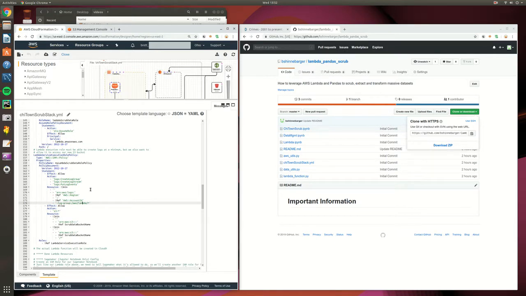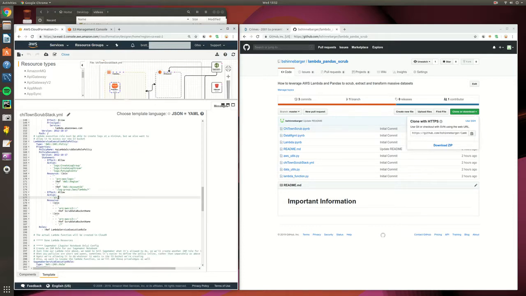And then also we want it to be able to do whatever it wants within the S3 bucket that we created that's going to have all of our data in it. So this is just saying it can do anything in S3, but only in my buckets. So that's pretty much it for Lambda. The actual function we're going to define later in Cloud9.